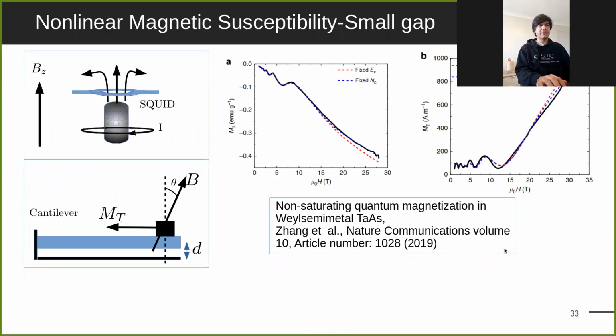So I'm going to show you this experiment now. So this is what they observed. In this experiment, not only do they do a SQUID measurement to measure the parallel component of magnetization, they also use this cantilever technique to measure the transverse component, where an applied magnetic field that's oblique to this plane creates a magnetization in the transverse axis, which creates a torque and depresses the cantilever. And from capacitance measurement, you can measure this effect. And they get this really good agreement between theory and experiment.